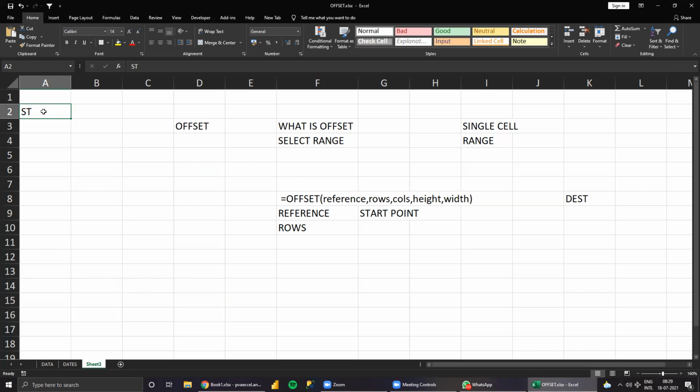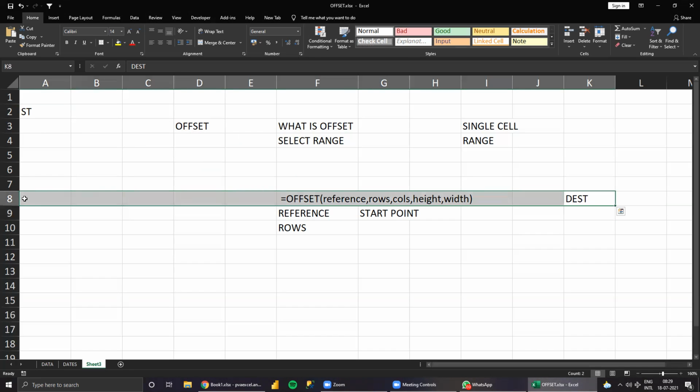When you count, you should not count the starting cell. The reference cell, meaning the start cell, should not be counted for the rows. Suppose from here to here you want to go.